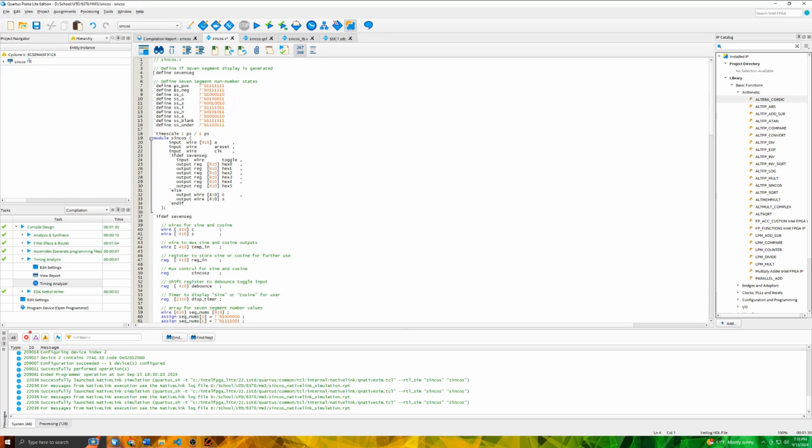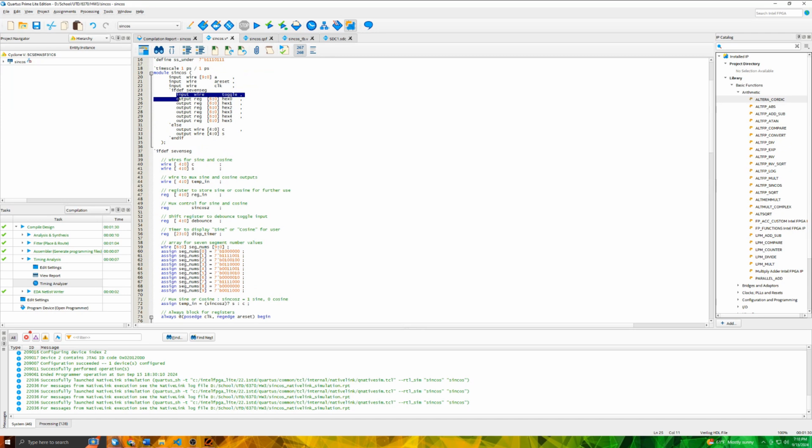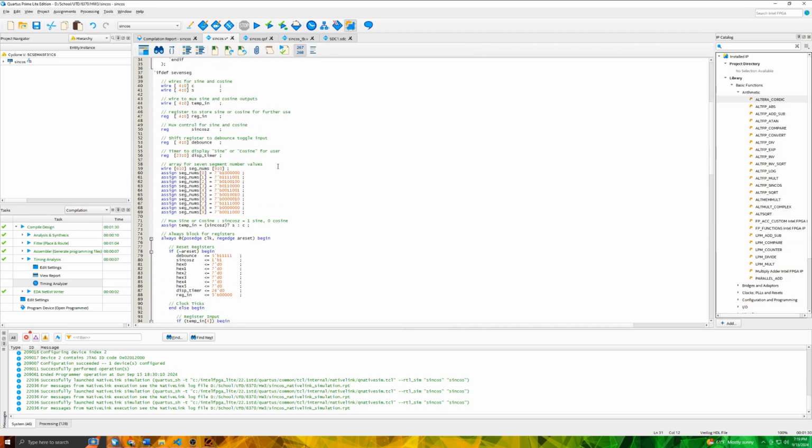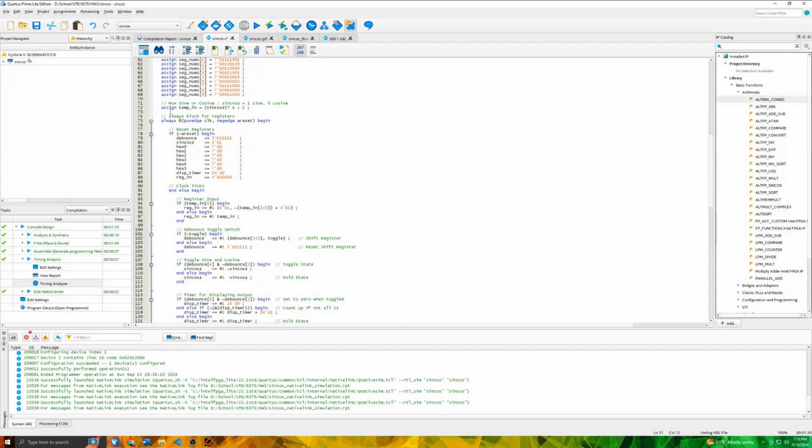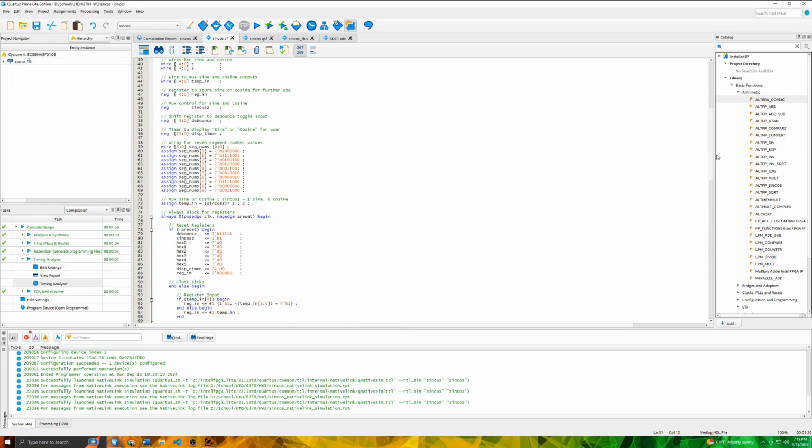What that is going to do is change the outputs and inputs to include a toggle input where we will toggle between sine and cosine, and then it'll add these outputs to the hex displays, and we get rid of the outputs to the sine and cosine LEDs. And now in this, we're going to generate some other stuff.